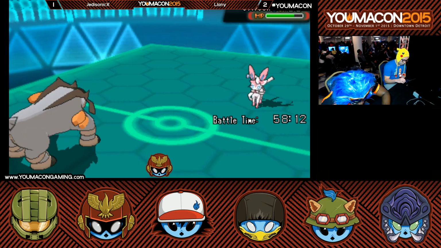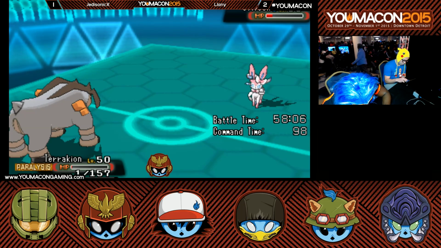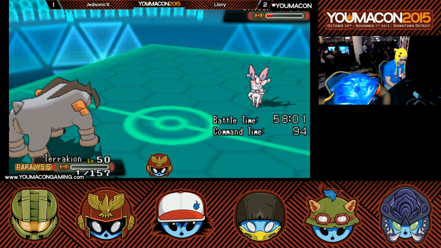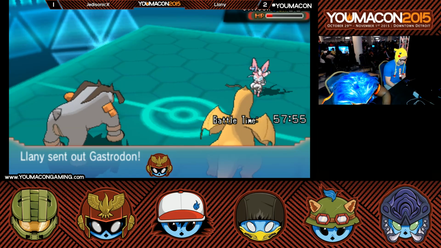And we have seen the Conkeldurr on Llany's side too, also able to take advantage of that speed control. So Sylveon now on a timer here. It's going to knock itself out from Life Orb damage, and it looks like about 3 turns. 3 turns? But that might be all it takes with Hyper Voice damage.